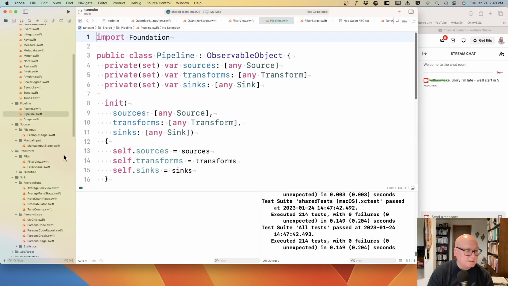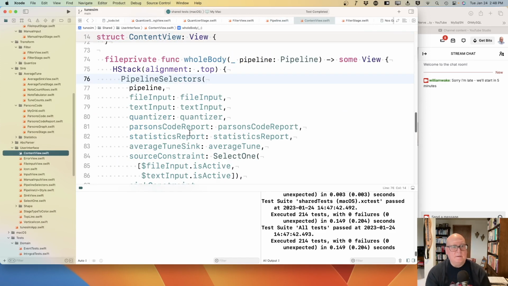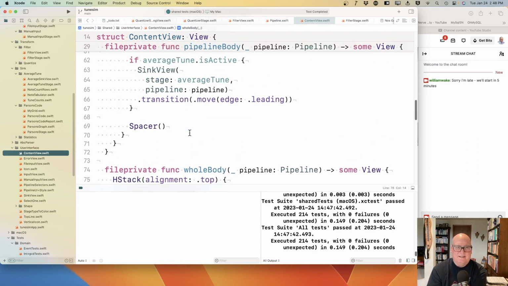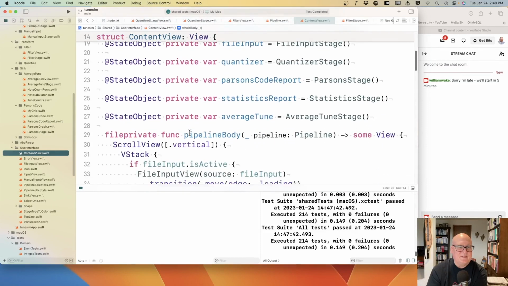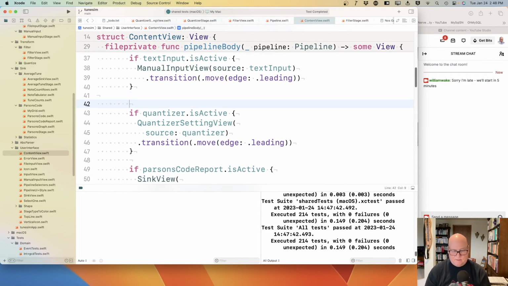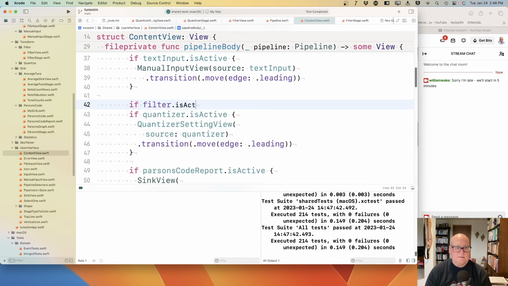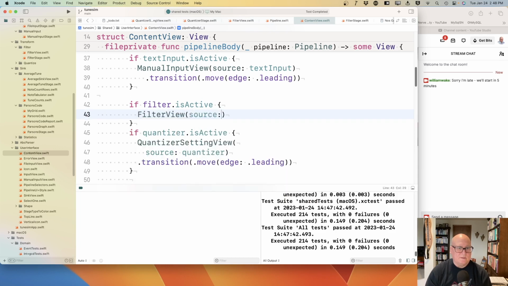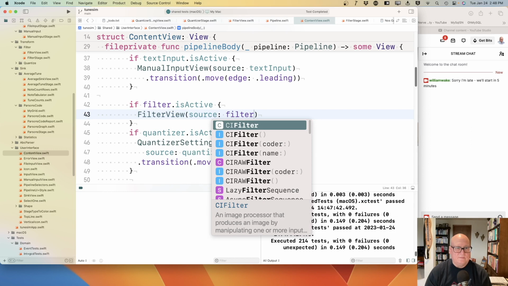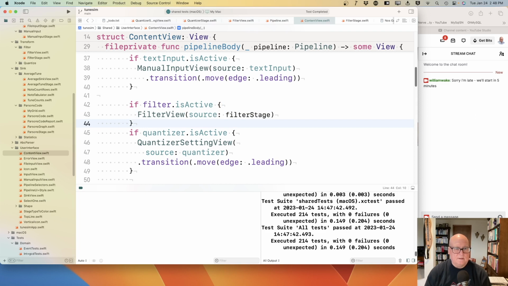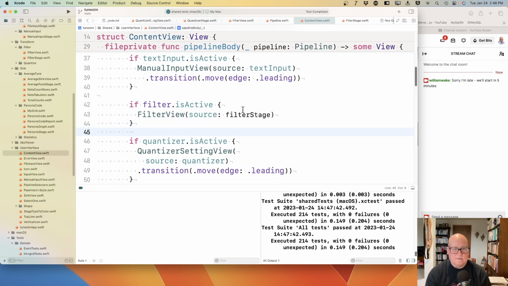All right, it's really content view maybe. Yeah. Okay, we still don't have a good way to do this. All right, so pipeline body text view. Okay, let's put the filter in there. If filter dot is active, filter view source is filter stage. Oh, filter by itself.